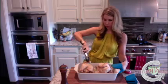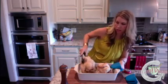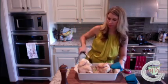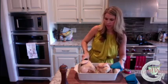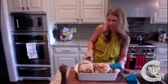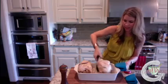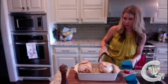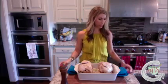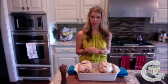The next step is going to be to take your chicken, just be careful, have some tongs, and turn it on its other side. Just get that kind of down in there. Make sure it's sitting as even as possible. There we go. Get this other one, turn it on its side. Perfect. All right, now I'm going to put this back into the oven. I'm going to set my timer for 25 minutes again and roast it on the other side for 25 minutes.